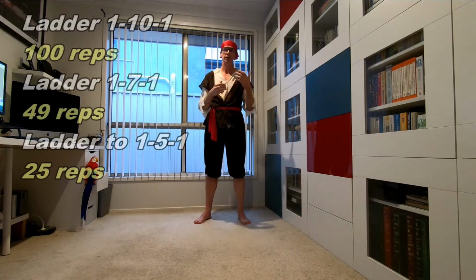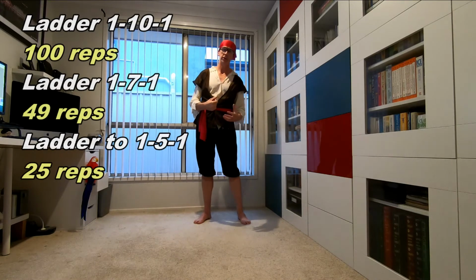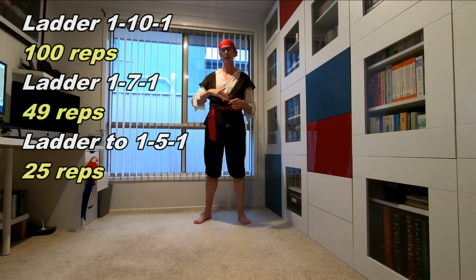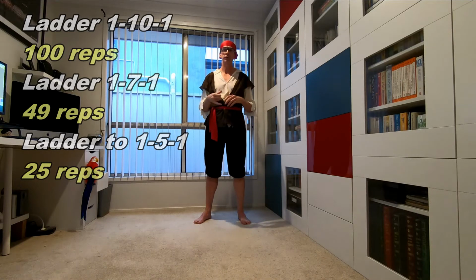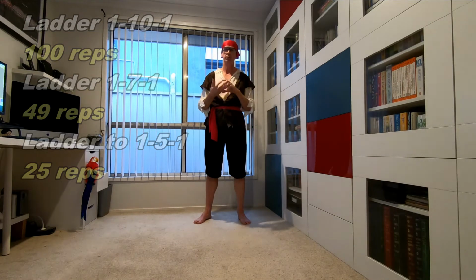We're going to do a set, stand up, have a nice big deep breath, go through the next set. Next time, have two big deep breaths, and you'll follow that pattern all the way up to your chosen maximum number. I'm going to be working through up to 10, and back down to 1. That'll get us through 100 of each exercise. So we're going to do squats, push-ups, sit-ups.